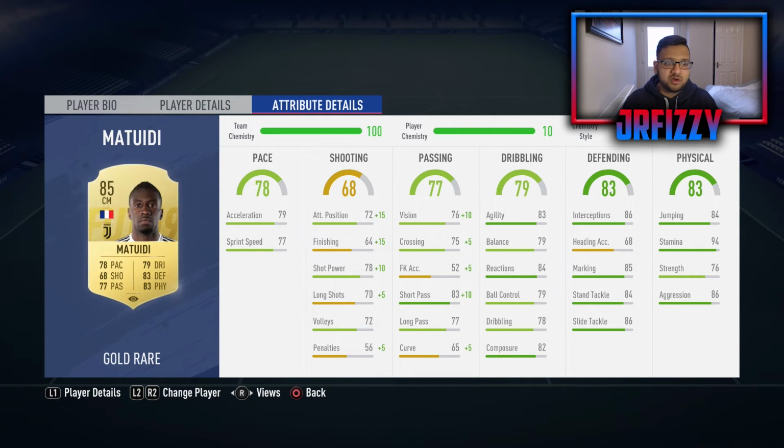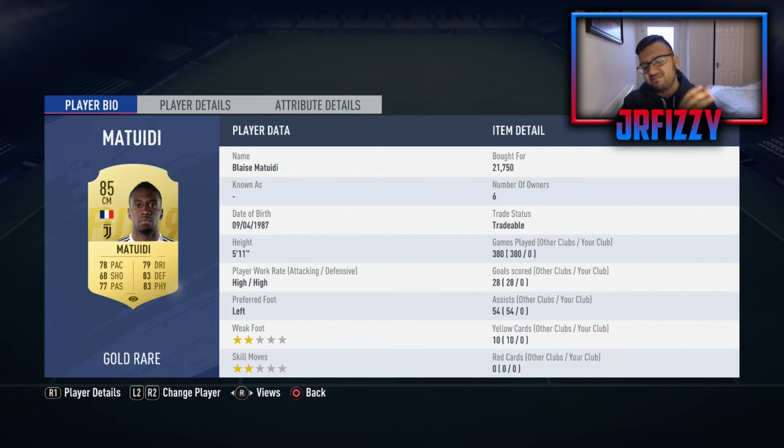Put some pace stats on him. He's a high. Put him on the left because he has a 2-star weak foot and 2-star skill moves. That is one of the cons of his game. He's not really going to be doing that for you. That's the only thing, 2-star weak foot, 2-star skill moves, it is really poor. But if you put him on the left-hand side, you will have no issues and you will not complain. You can pick him up for 21k, which is really, really good.